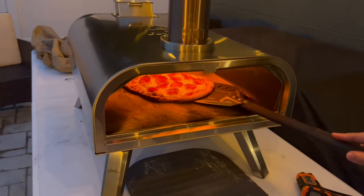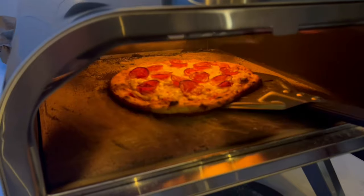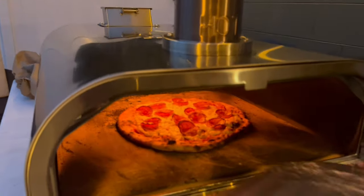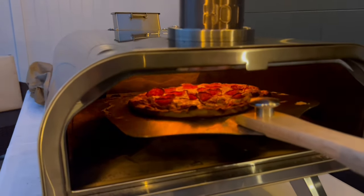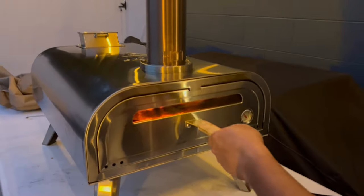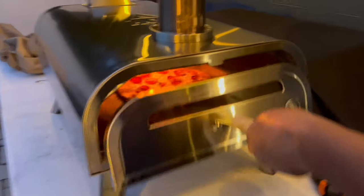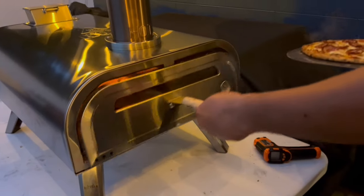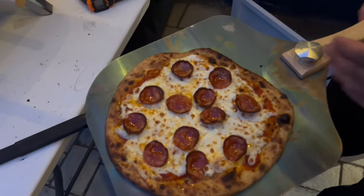You can kind of see how it's burning on that edge, so I just keep rotating it. I like my cheese a little bit burnt. If you want to cook the cheese faster, you can lift the pizza up a little bit toward the fire to cook the cheese that way — but we'll just leave it there for now. Put the lid back on. Yeah, it's good. Put the lid back on, and there's your pizza, guys — that's it.